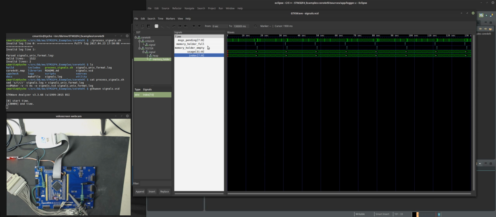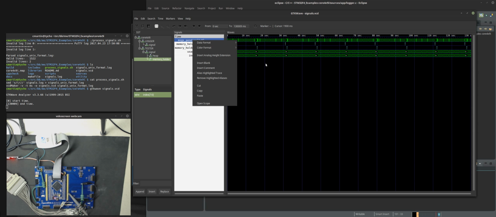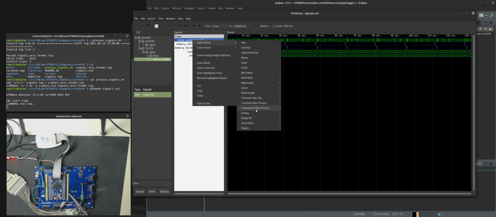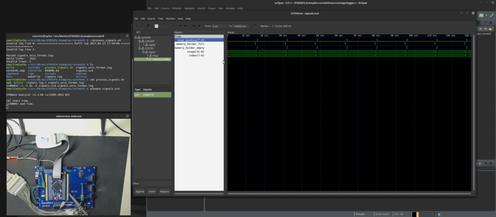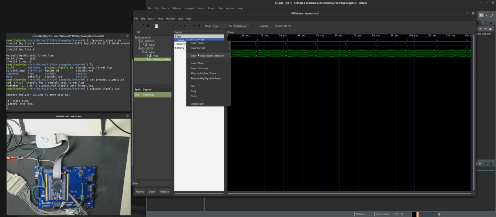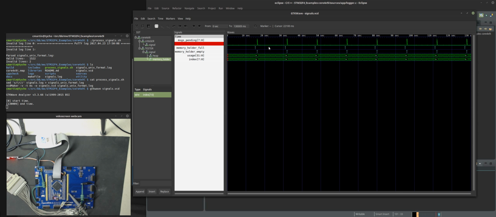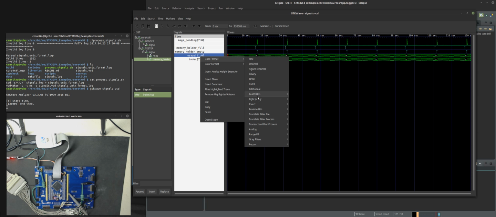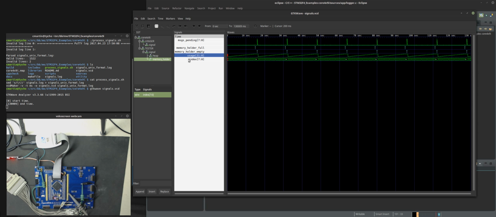And you'll see there's a bunch of data here, so you can change this data format to be something way more useful. You can make it have analog style signals, as well as looking at the events, and when you do that, it becomes kind of useful. You can see some patterns here.